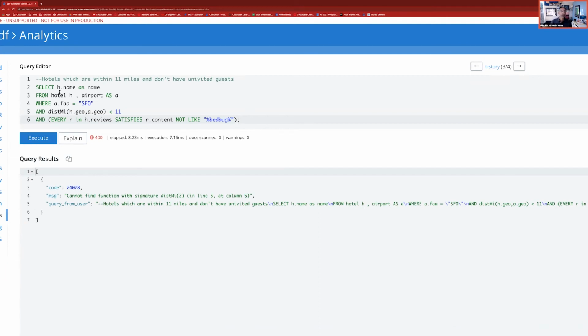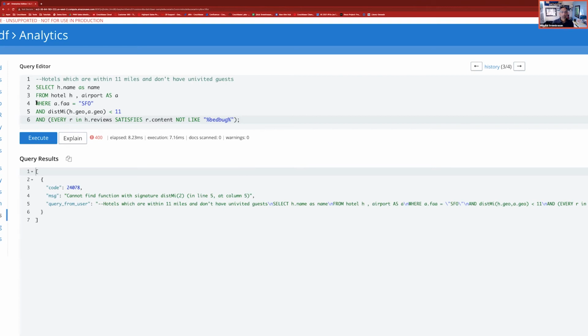And I'm going to leverage what Ian brought in his section, which was the function called dist.me, distance in miles between two geographic points. And I want to make sure it is closer than 11 miles. And since I'm staying in San Francisco, I want to make sure that I'm reviewing hotels that are near San Francisco as opposed to something, say, in New York. That would only dilute and reduce the value of the information.